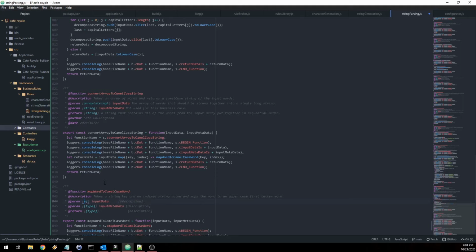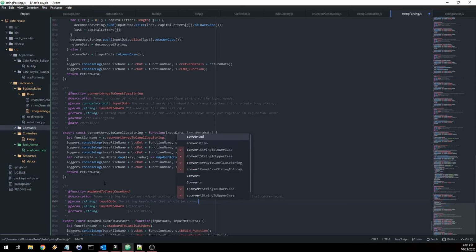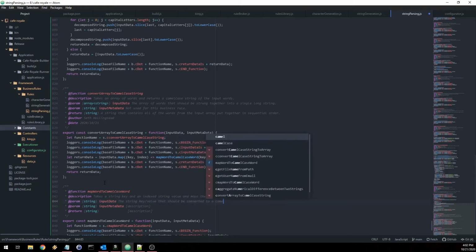The input data type is string, this is also string, and it's going to return a string. Input data: the string key value that should be converted to a camel case word.